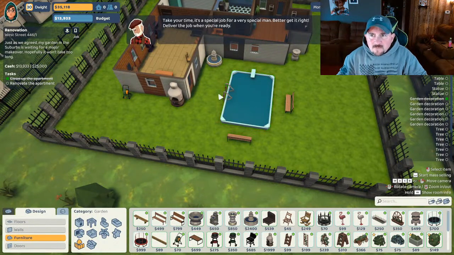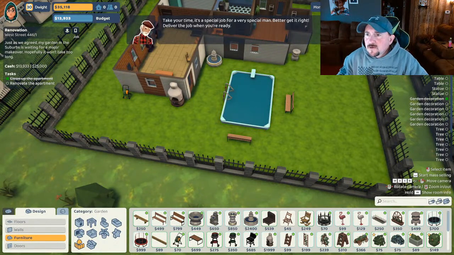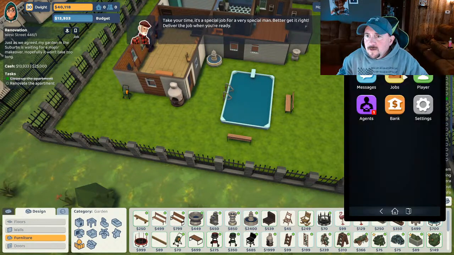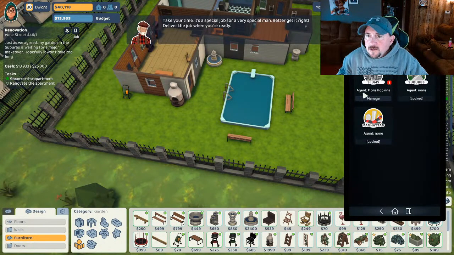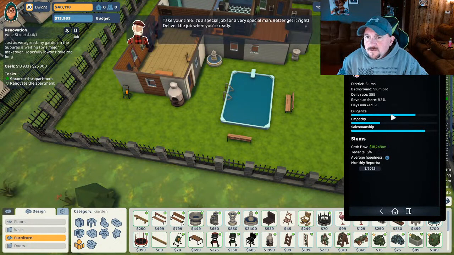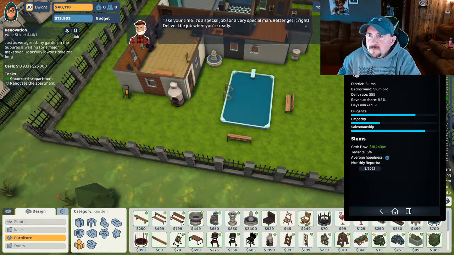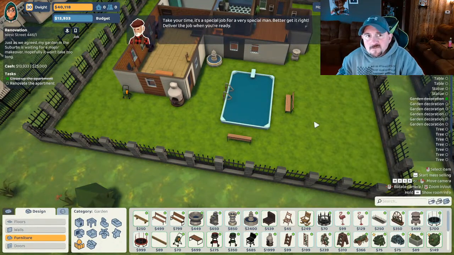Okay, the grill is already there. A planter. Two planters. Okay, one. Manage cash flow. Okay, yeah, keep doing your thing over there.